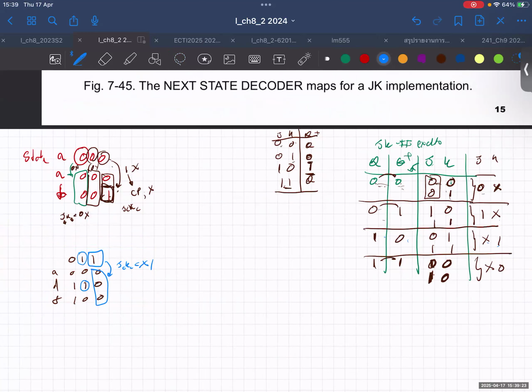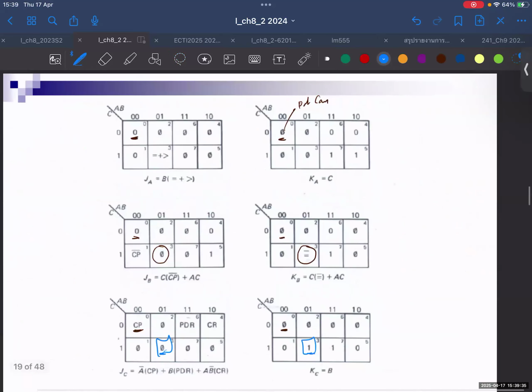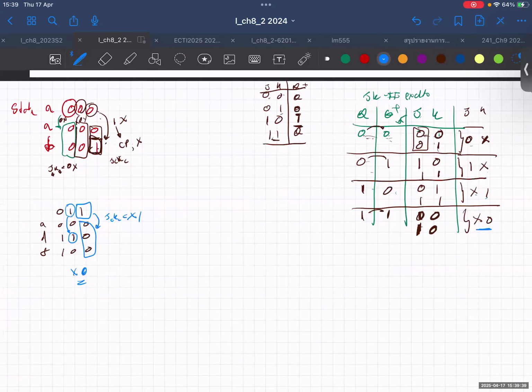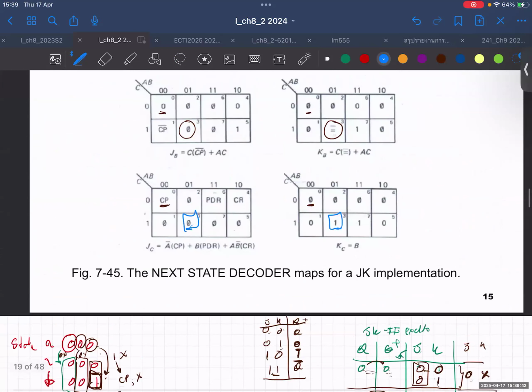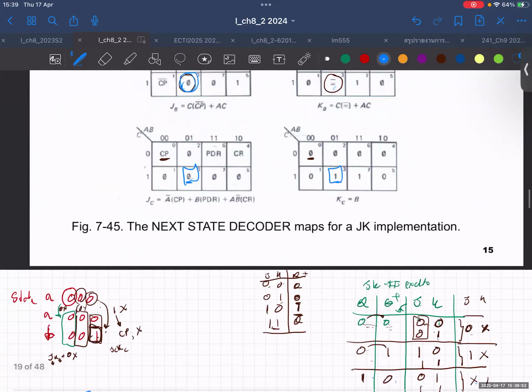And the next one is this one, right? As you can see, it will change from 1 to 1. It can remain 1 to 1 when this is X0. But of course, X is X here, but 0, you don't have 0, you have what?